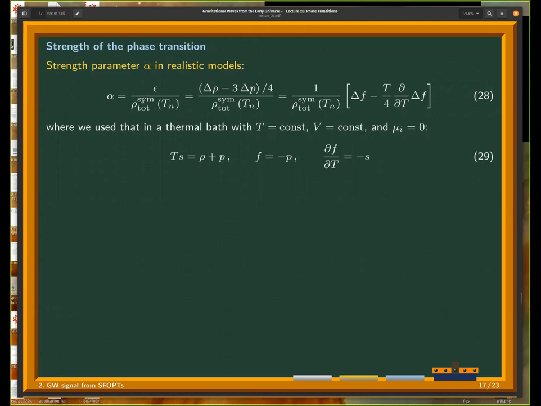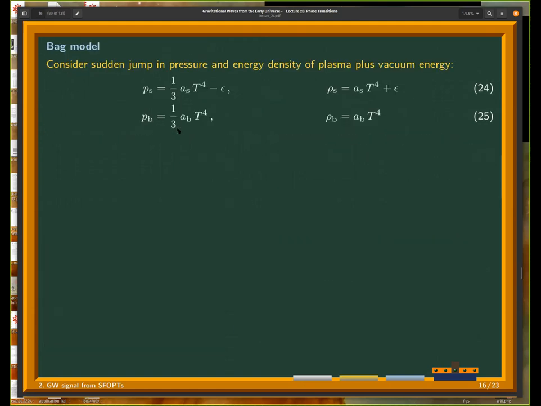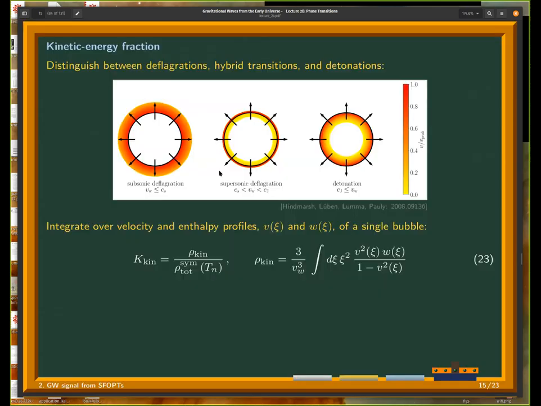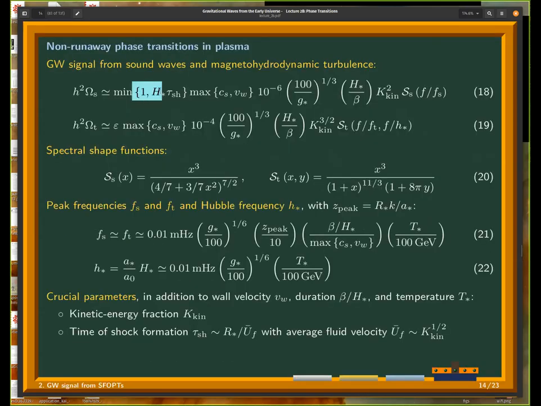And then you take the results of these simulations to construct these fit functions for the gravitational wave spectrum, this one here for the sound waves, and this one here for turbulence. So in this regime where alpha is not too large, maybe 0.1, you can really trust these expressions. But then what you see very often in the literature is that people use a very strong phase transition with a very large value of alpha, and still use these expressions. And that's an extrapolation. It's not quite clear to what extent this is really correct or not. There's a large range of scenarios, a large range of models. You can get all different types of phase transitions, but I think the analysis of the weak phase transitions is a bit more reliable.